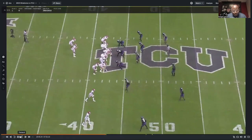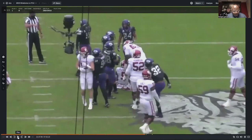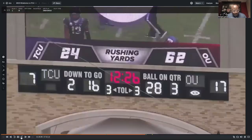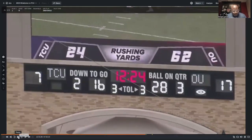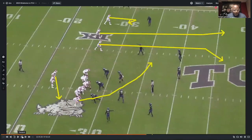Let's see here. Give me one second. Let me find it for you. All right, here we go.